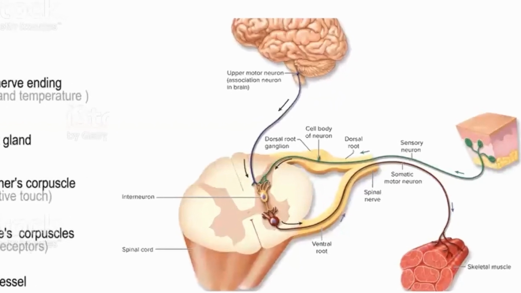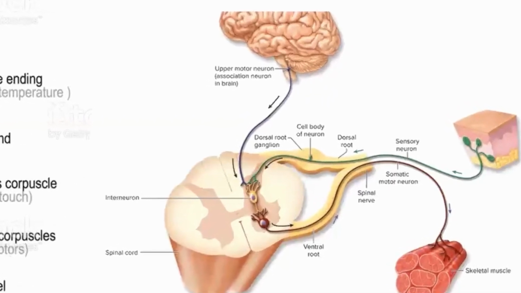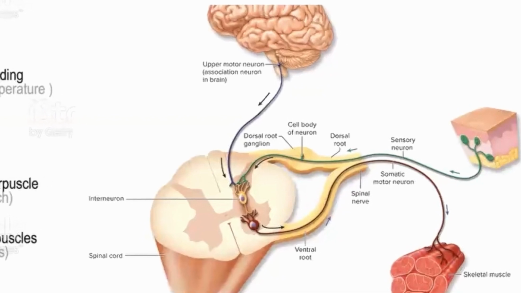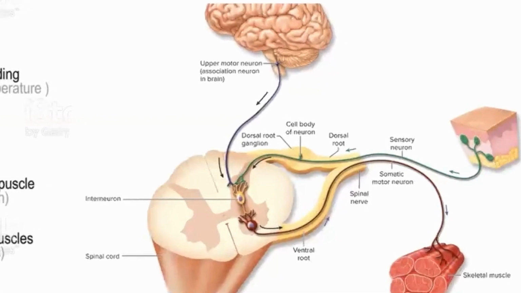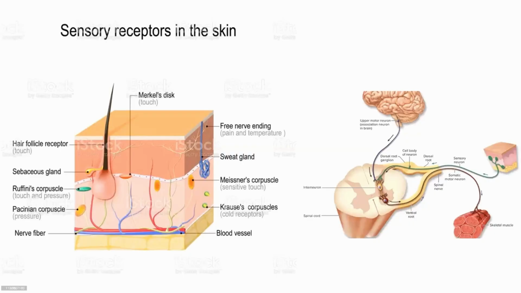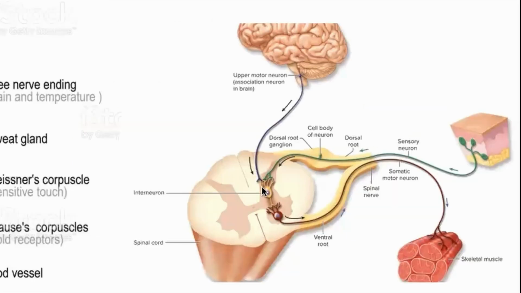For the motor, you'll find that it's different. Remember that motor functions, they're voluntary. So these activities are being organized from your brain directly. And before you move, your brain already processed that you will move. All of the muscular functions or muscular activities will leave the brain in what we call descending tracts. So the difference between motor and sensory is that ascending tracts are for the sensory and the descending tracts are for the motor function. If you look at this diagram on the right, this is just showing a motor neuron here coming from the brain, and you know that it goes through the spinal cord.